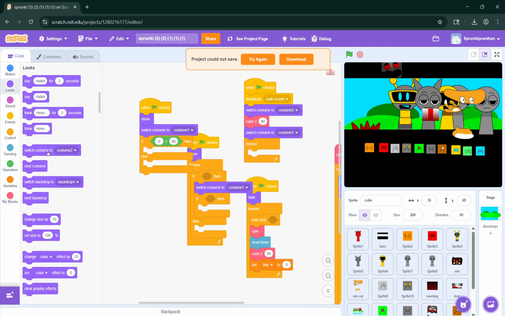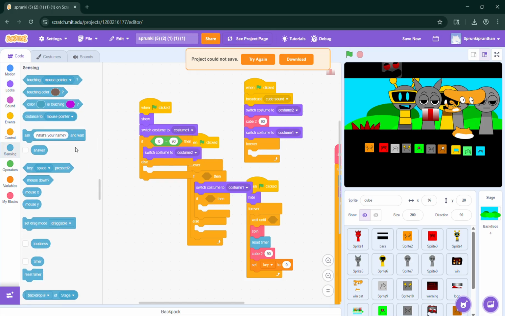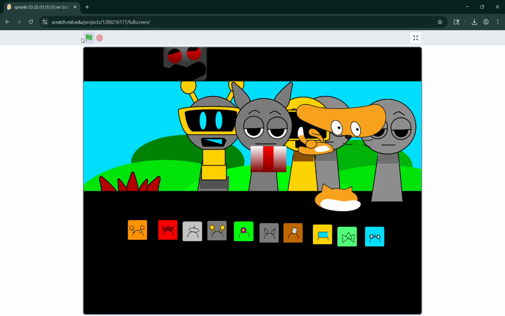Now switch costume to costume 2. Then set drag mode to draggable. Now let's see if it works.